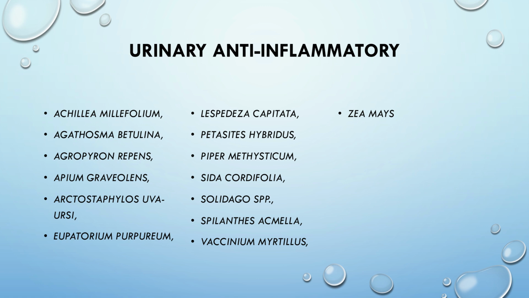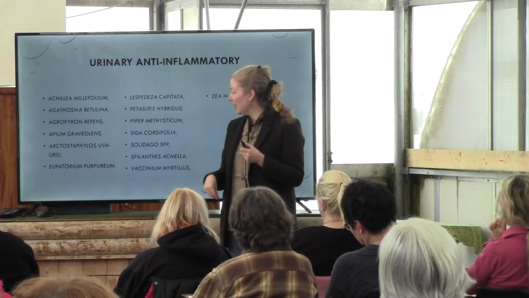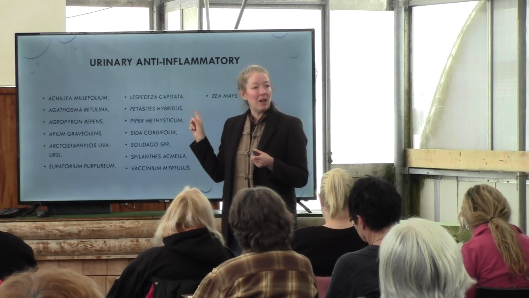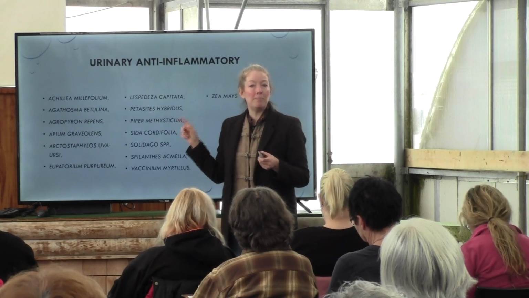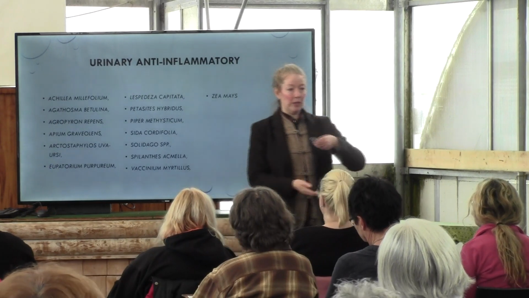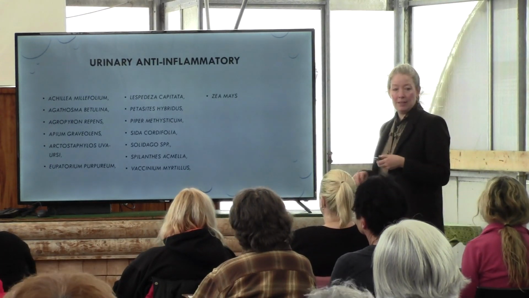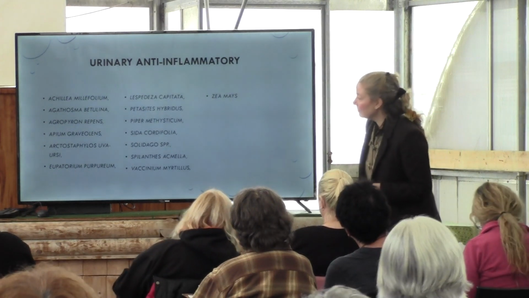Solidago, which is goldenrod. Goldenrod is amazing as an anti-catarrhal, so it helps get rid of that hard, sticky mucus, both in the respiratory tract and in the urinary tract. And then for urinary tract infections also, we use marshmallow root, that cold water extract, as a tea to help soothe the tissues.